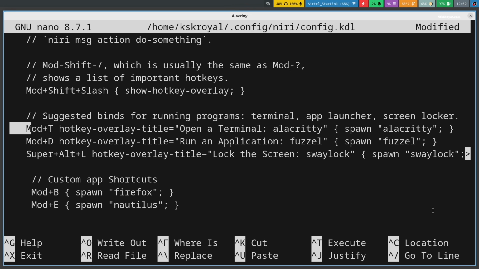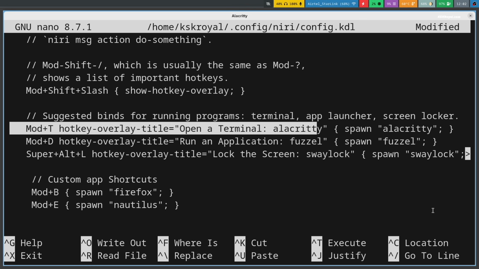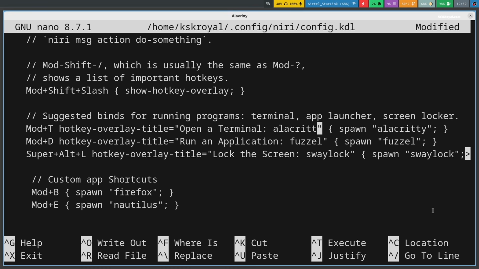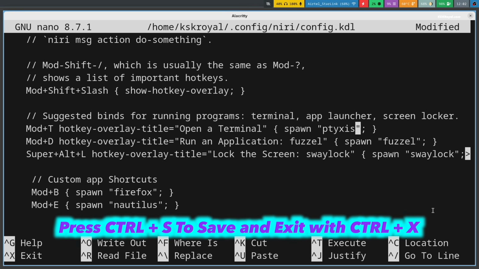I'm also going to replace Alacritty with Tilix as the default terminal emulator. And that's it. Save the file and exit.